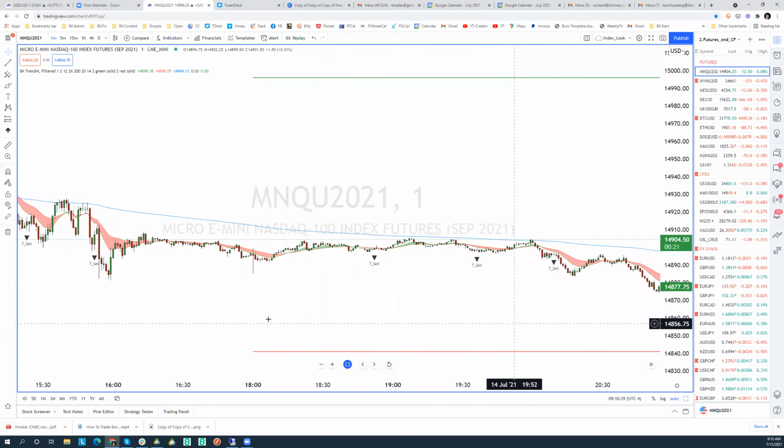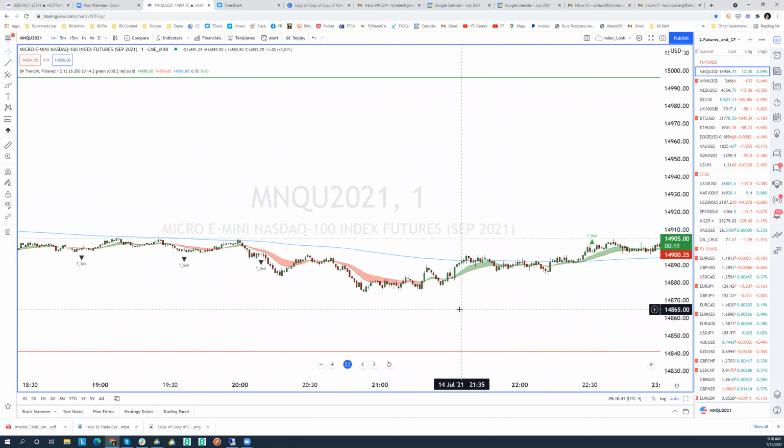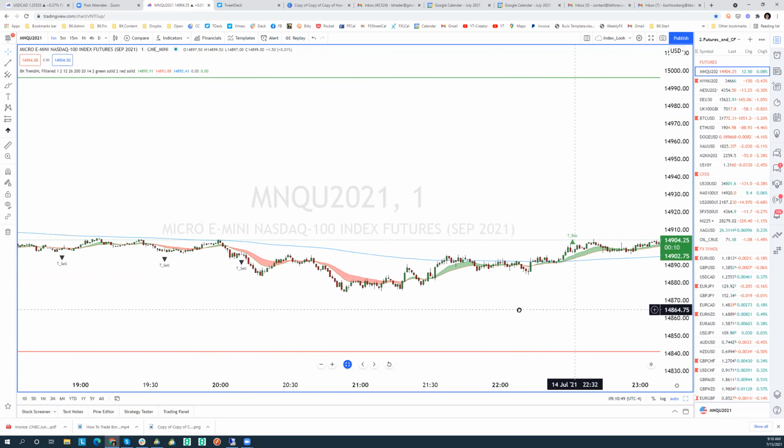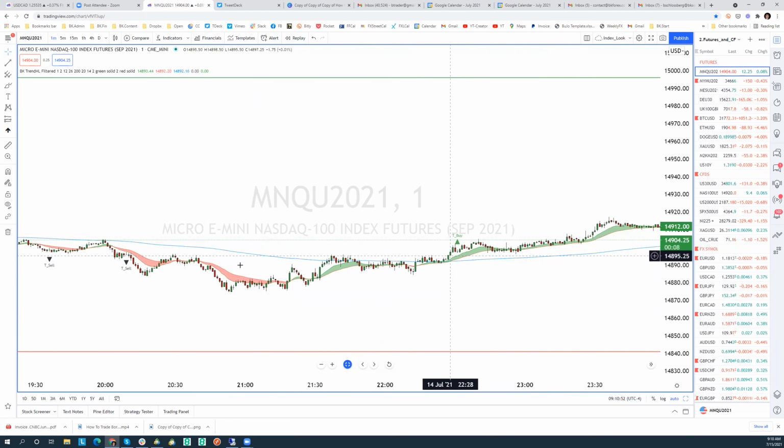Now we come in to 2030. We actually don't have, there was nothing after 2030. And the trade here, I generally want to give myself about an hour. So there were no triggers here in an hour. The next trigger after 2030 was actually 2230. If you were in Asia and patient enough to hold on for it, that still would have worked.